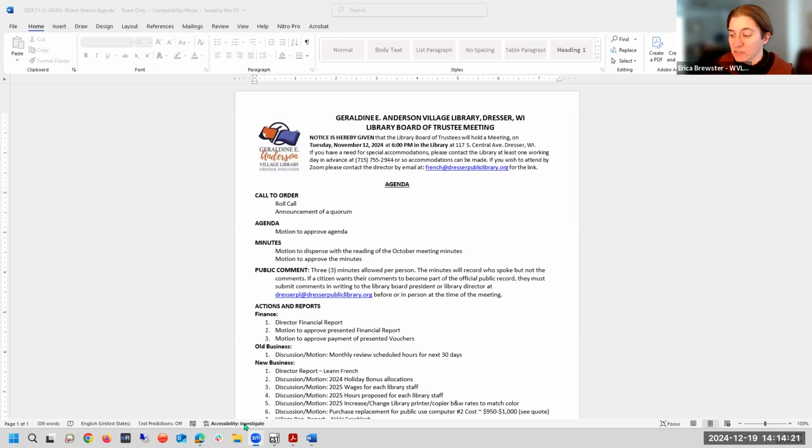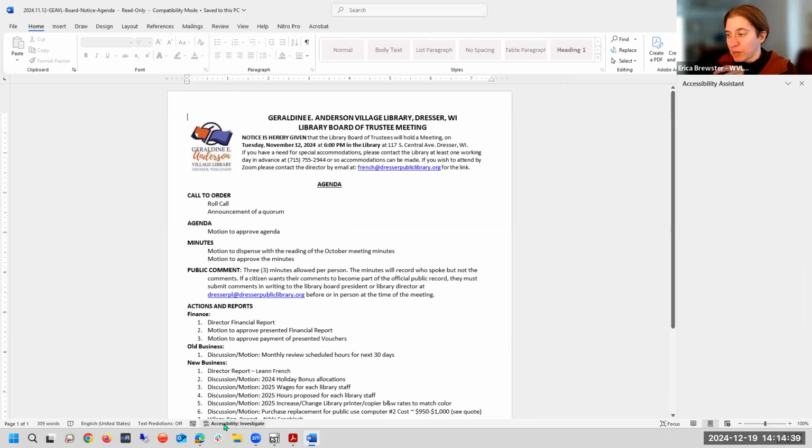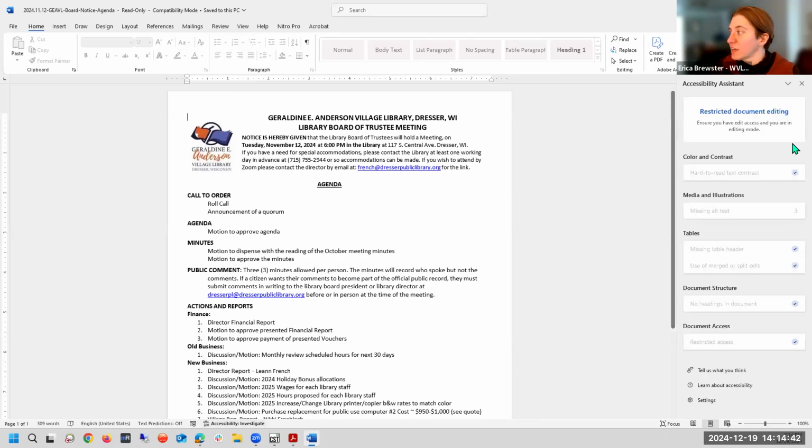There is an accessibility indicator down in your very bottom toolbar. Do you all see that okay? It's kind of itty bitty. But when you click on that, and in my case it does say investigate, it opens on the far right-hand side the menu for the accessibility assistant.